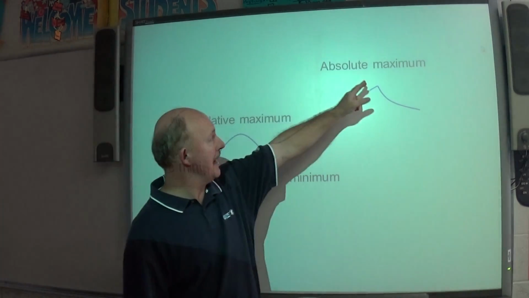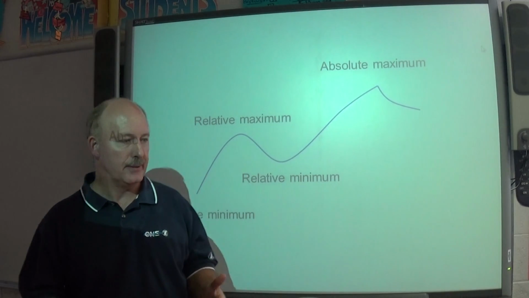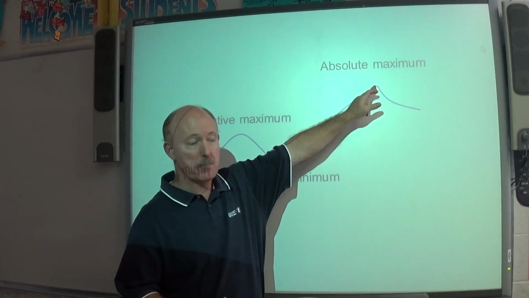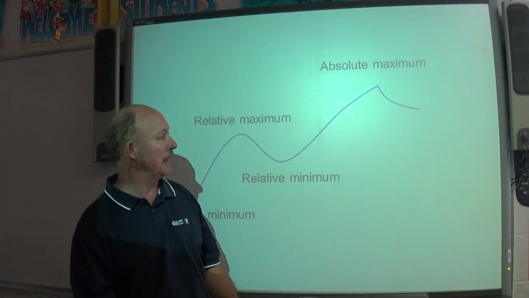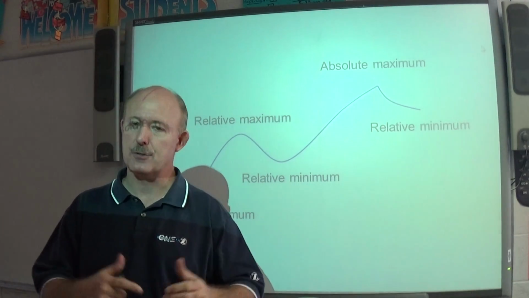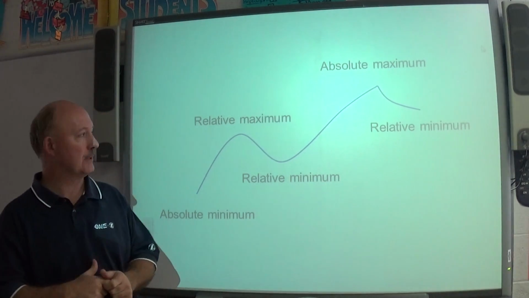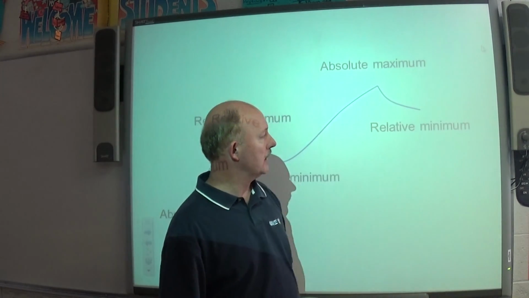Now, if you look up here, that's our absolute maximum point on our curve. That would be the absolute max. There's no place on my graph that's higher than that point there. Now down here, the other endpoint though is a relative minimum. It's not the lowest, it's just a low point on the curve. You can see it's decreasing here, it's simply a low point.